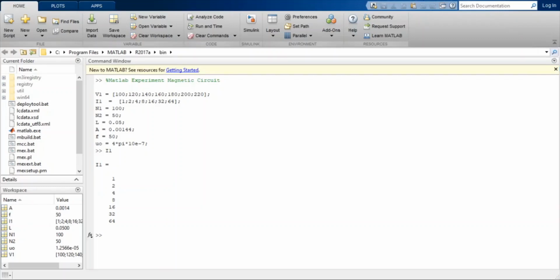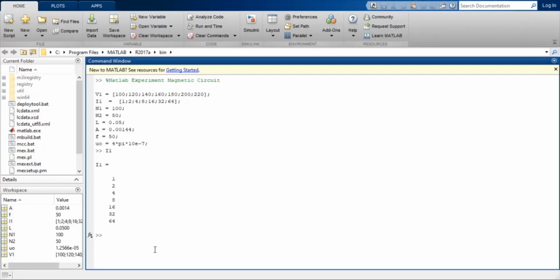Now we go to the next line. Refer to your code. The first one, we want to calculate the turn ratio and V2. Here are the equations: a is equal to N1 over N2, and V2 is equal to V1 over a.